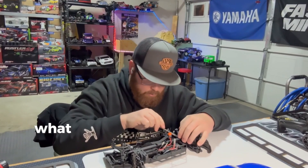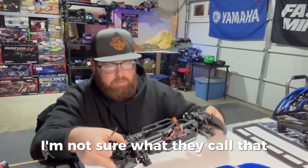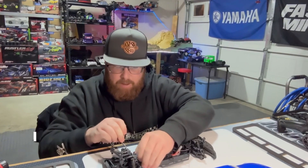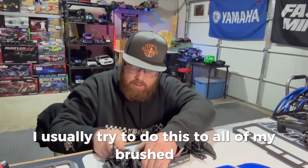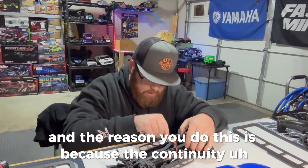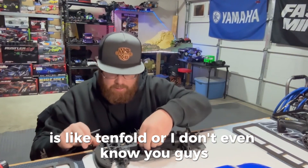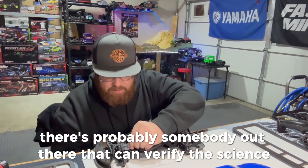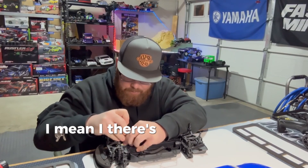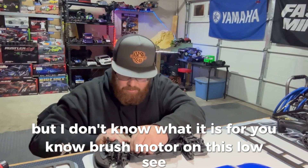What we've got to do first when you're looking at your Losi NASCARs is get this top tower — I'm not sure what they call it, center brace if you will — off to get the motor out. This is a brand new car. I usually try to do this to all of my brushed cars before they hit the track. The reason you do this is because the continuity that the brushes make is like tenfold — it's a night and day difference in how much faster the motors are.